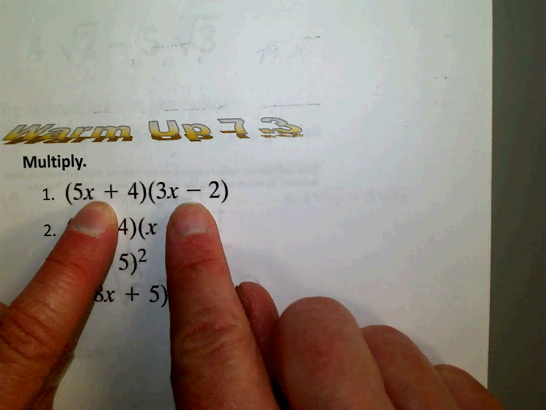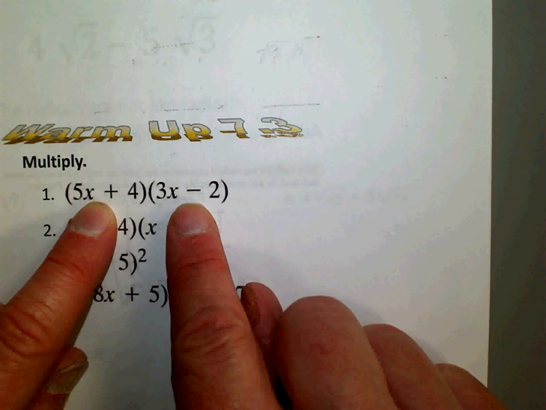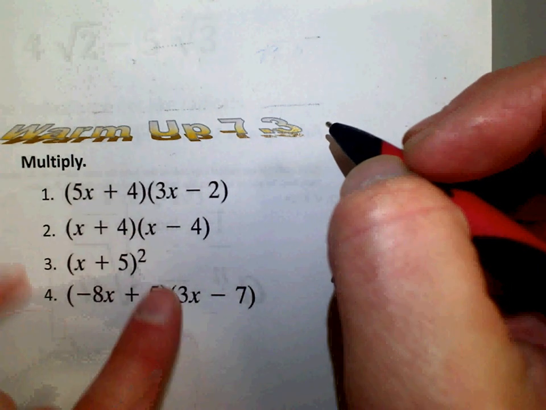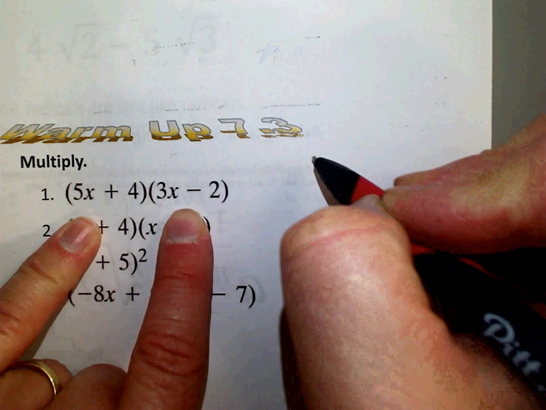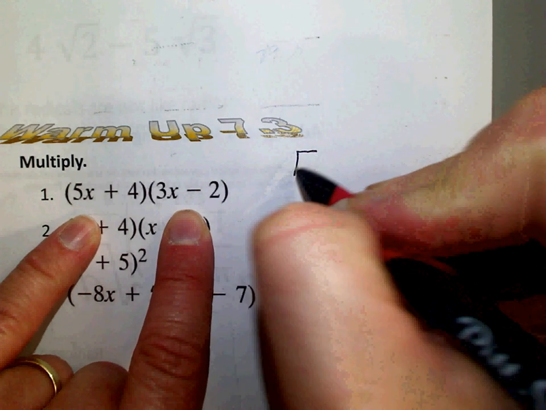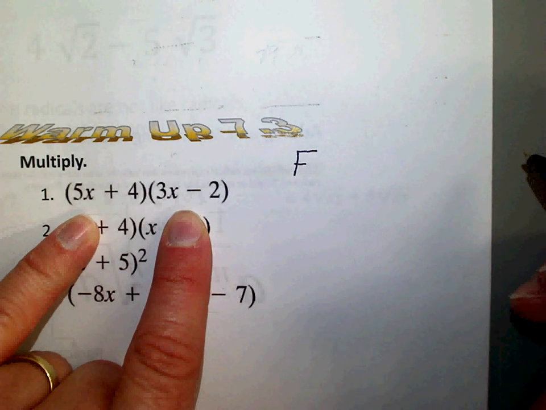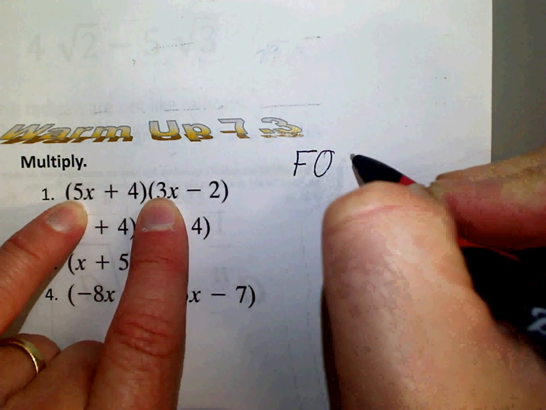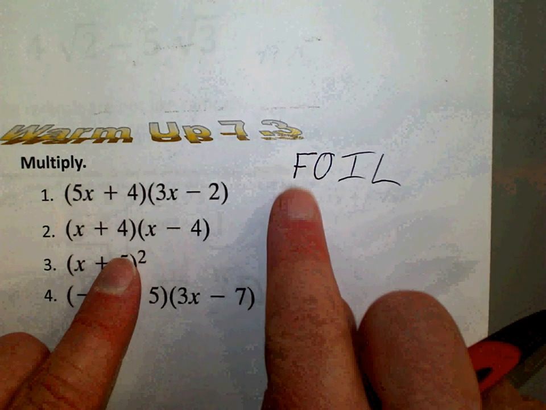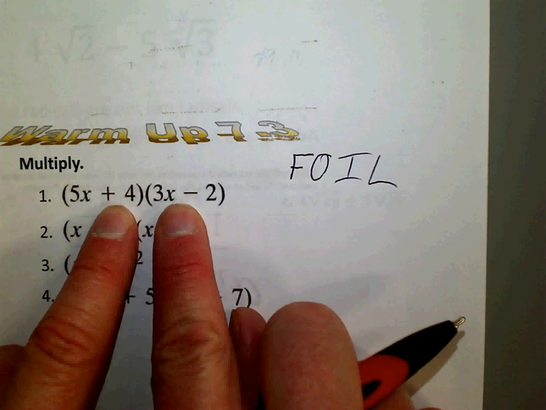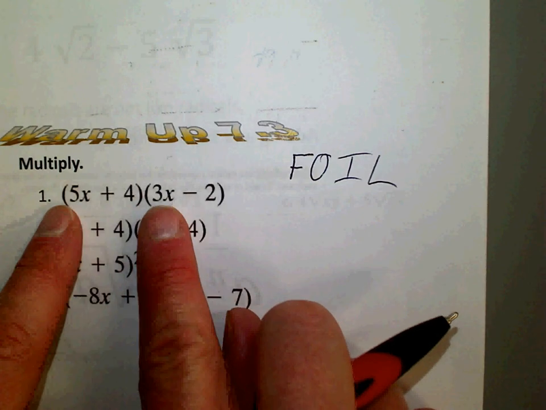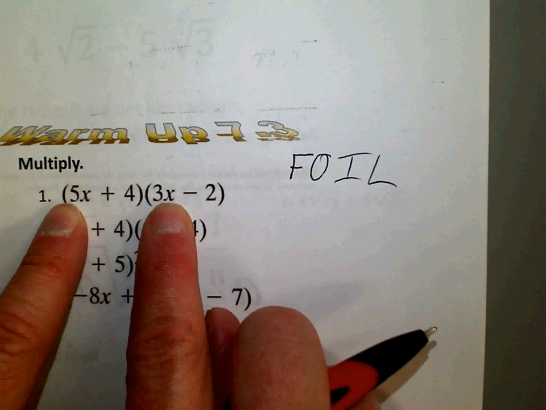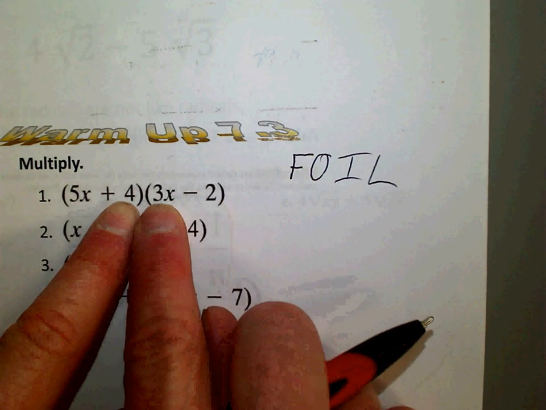So, some of that previous knowledge you can build on: if you were multiplying these two binomials, what's the word you would say to multiply two binomials? There's an acronym that helps you know how to multiply these two. Starts with an F. There you go, the word FOIL. FOIL helps us know a process to multiply two binomials, where you go first, outer, inner, last. Again, that's first, outer, inner, last.